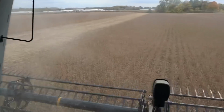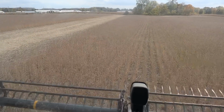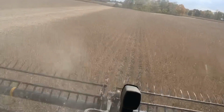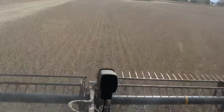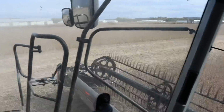This field that we're doing here, I said in a previous video that this place used to be a naval munition plant in World War II. That's what those buildings over there are. Kayla and I bought the farm fields in 2014, and when we got this field, I think this was 4 or 5 fields. We tore some fences out, cleaned out a couple tree lines. Now we got one 65 acre field. But where we're at now, at one point, used to be a parking lot.